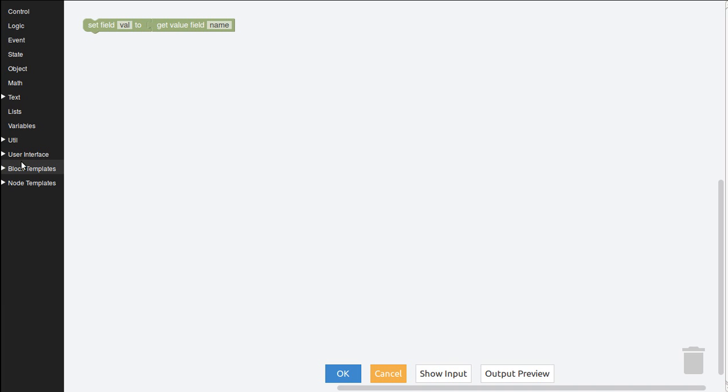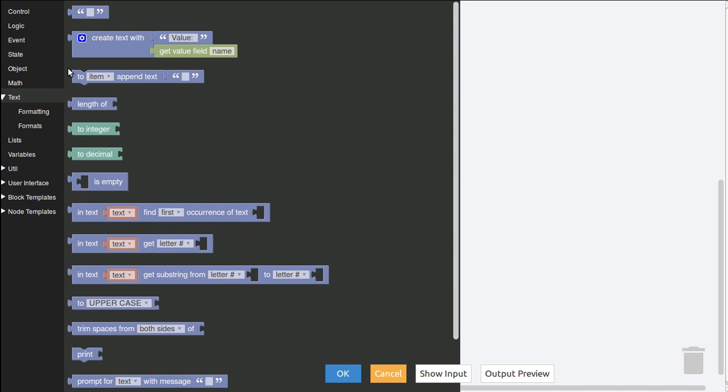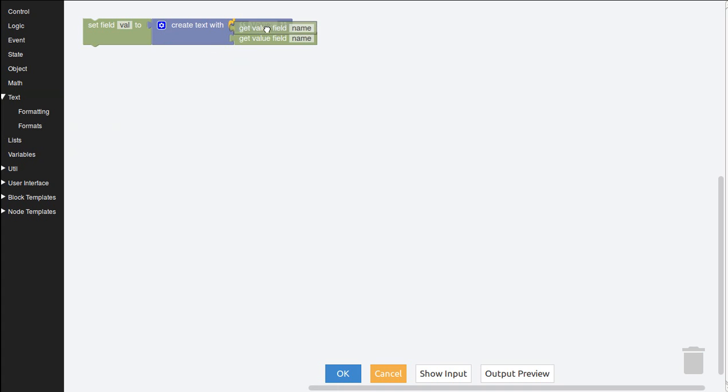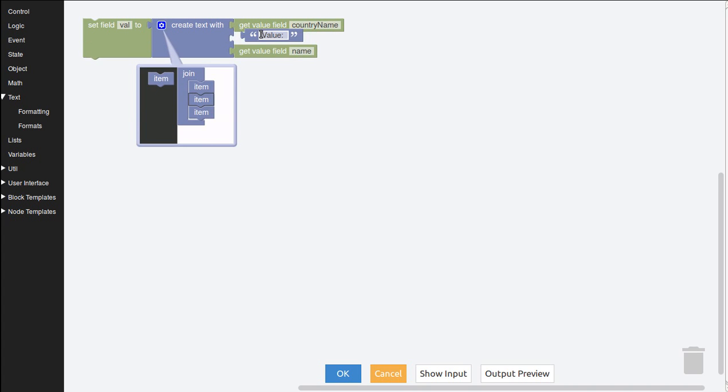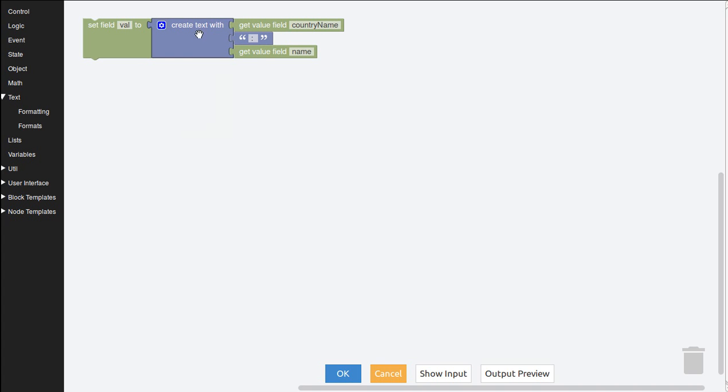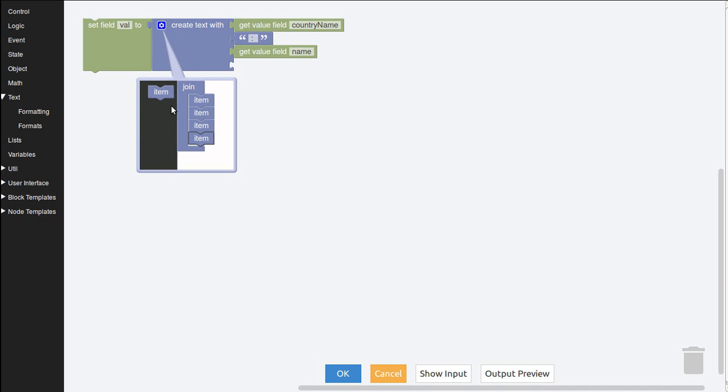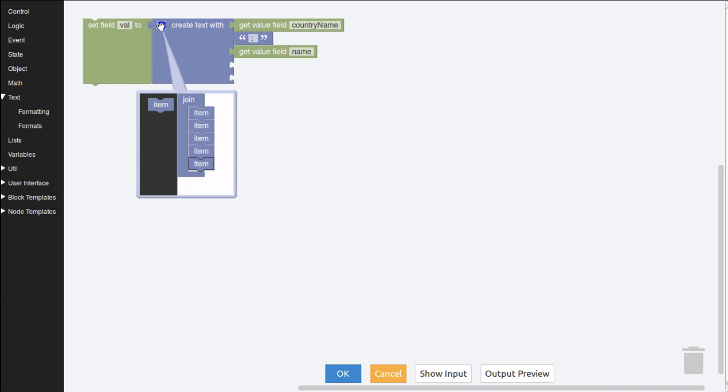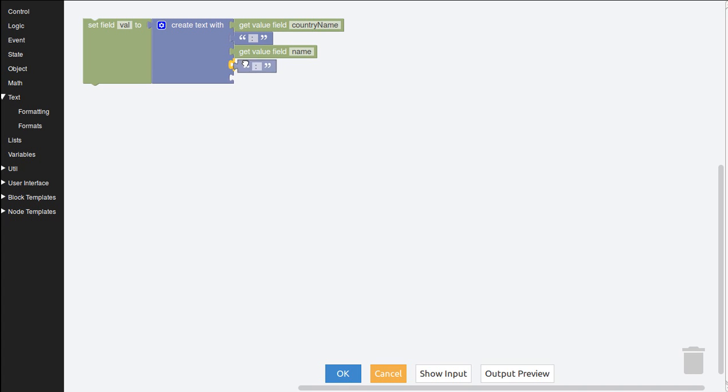So we could first do some text formatting, create text width. First, let's put the country name. Then we need some formatting. So colon and a space, then the name of the category. Then we have a space and a $sign. Then we have the amount. So space $sign, and then we copy and paste this amount. And that should be it.